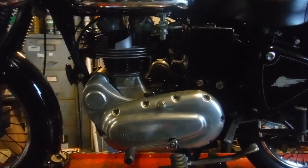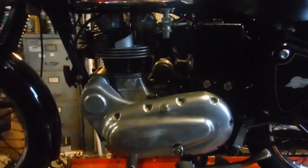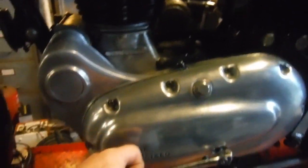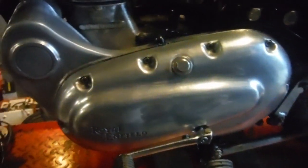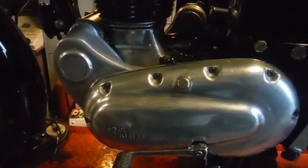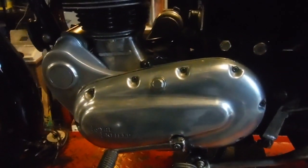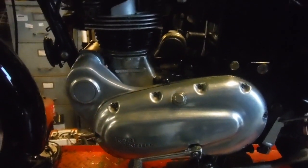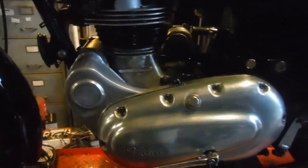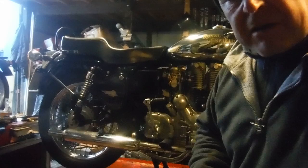Okay, everything's all back together now, and I guess it's time to see whether it's all been worth it. I've got 2050 oil in there now. We had the old ATF come out of there, but 2050 is a bit thicker and might just help dampen and quieten the noise down in the starter sprag freewheeling gear or whatever, I don't know, but that's what I got in there anyway. To all intents and purposes, it's all ready to go, so I'll put the camera down over here and we'll start it up and see how things sound.